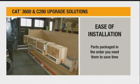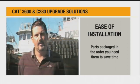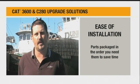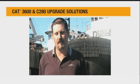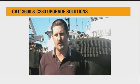It made it very convenient to be able to order just the whole kit and get every single part right down to the last nut, bolt, and washer. There are very detailed instructions that came with it also. The support from the local NC machinery was outstanding. The EUI conversion itself took probably seven full working days to complete. We'll probably see a return on our investment of the upgrade within — my best guess is within two years.